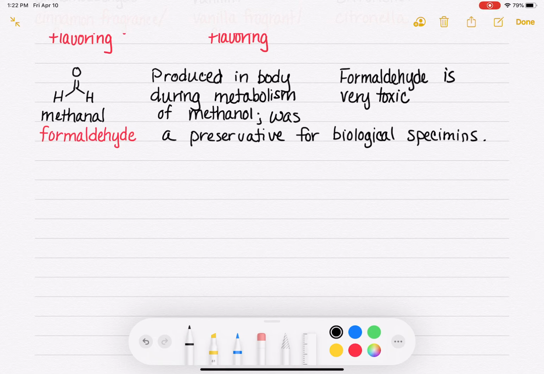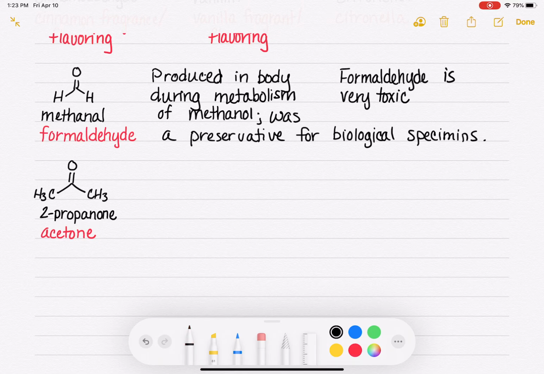The last but not least that I want to show you is this molecule, which has two CH3 groups on there. I'm going to go ahead and fill those in. This molecule is called 2-propanone, but commonly we call this molecule acetone. And many of you have probably interacted with acetone.